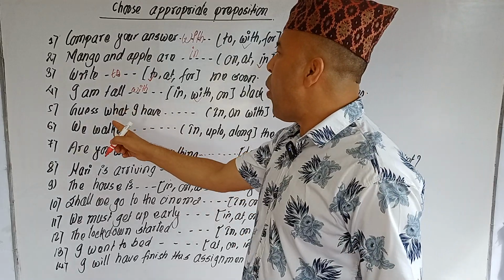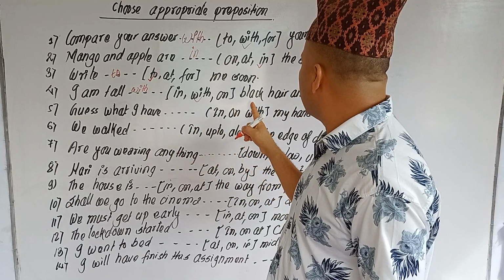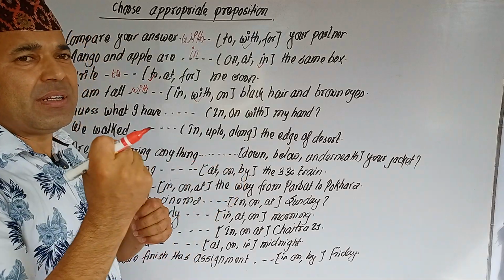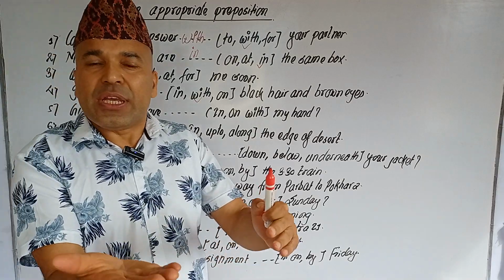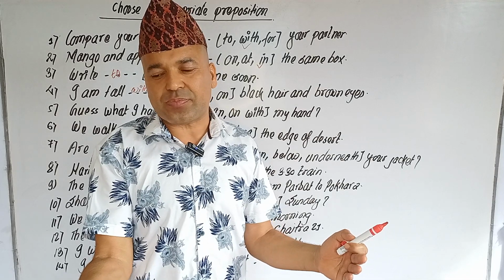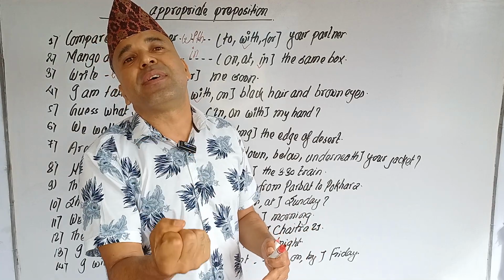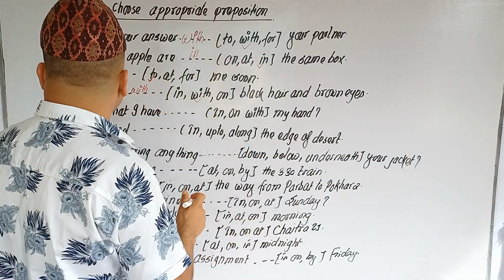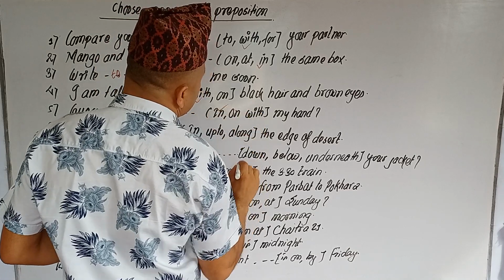Understand? Guess what I have in my hand. Suppose you hold it in your hand openly, anybody can see, so it is not necessary to guess. But when you make a fist like this, it is mysterious. That's why it is covered by the fingers. That's why it is: guess what I have in my hand. In is right.